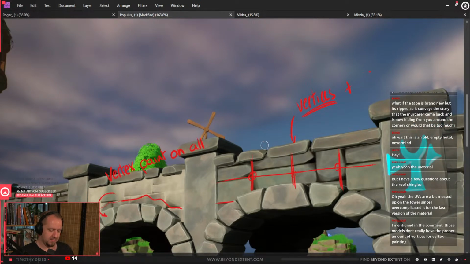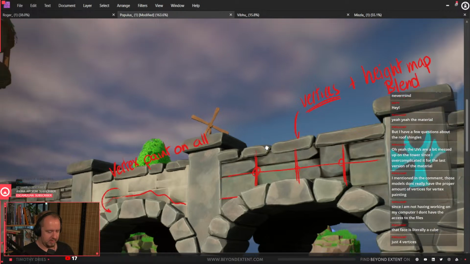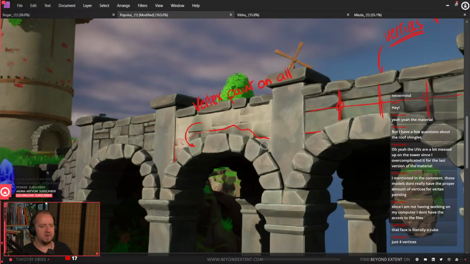And then use a height map to increase the blending as well. And I would look at trying different height maps that give you a blend that looks more like plaster, because now it looks more like sand on stone, which doesn't really work if you have a vertical surface, right?